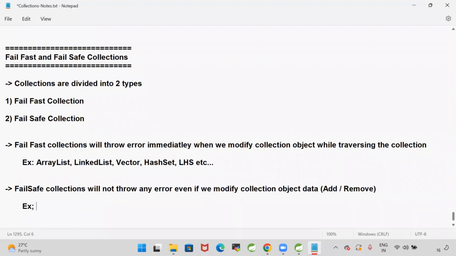One of the examples for that is copy on write array list. Copy on write array list is a class available which supports that. And there is another collection available, which is concurrent hash map, etc. So these are called fail safe collections.